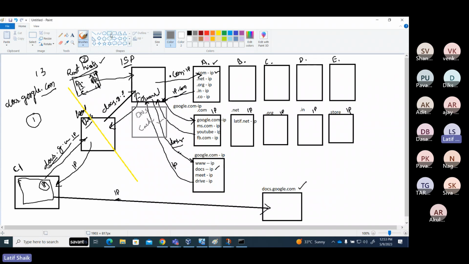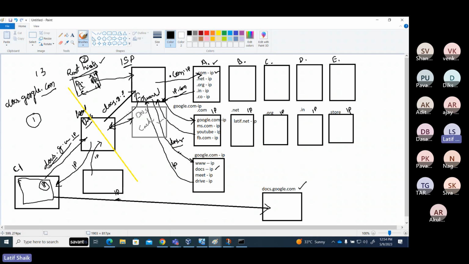For example, I have another PC and another request came, for the same docs.google.com IP address. It will go to the forwarder, directly to the DNS cache.